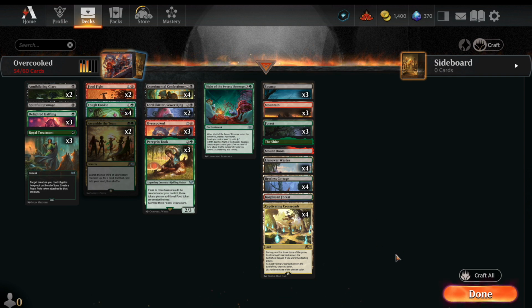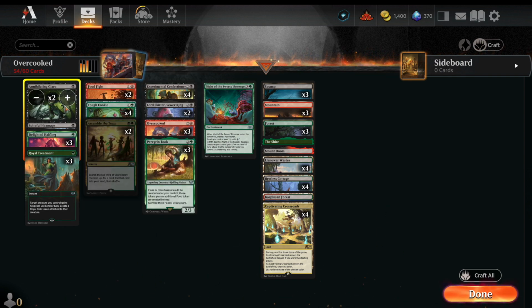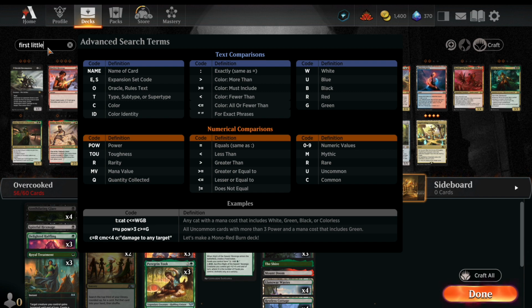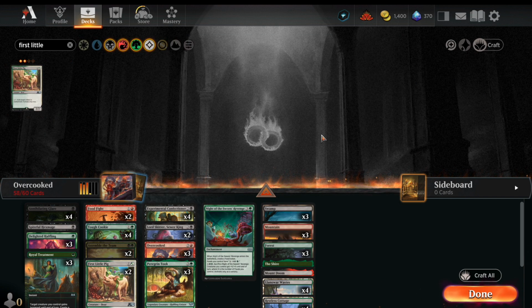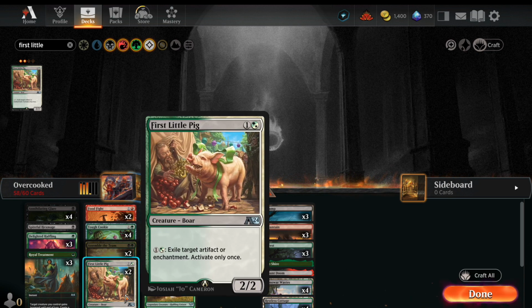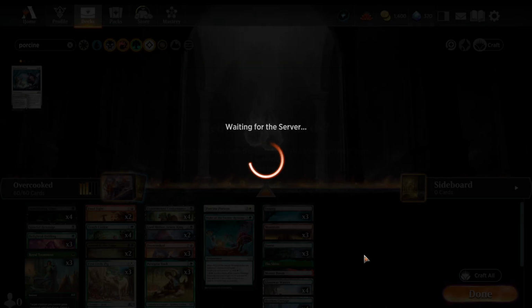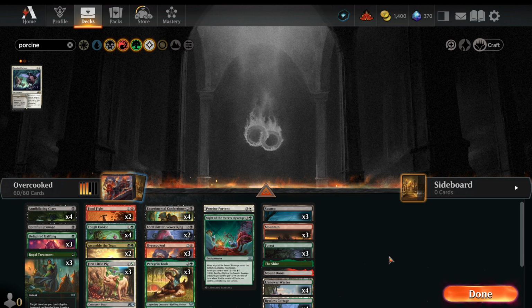And then filling in, I think more Annihilating Glare makes sense. We also need some enchantment removal, so I'm tempted to go with, let's go with First Little Pig. It'll nicely misdirect some folks. And maybe we'll go with 3 of that. So that's, I think, what I would go with.